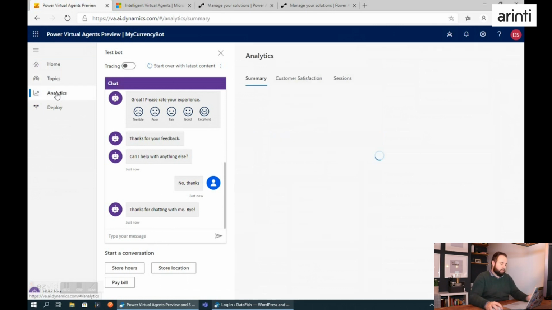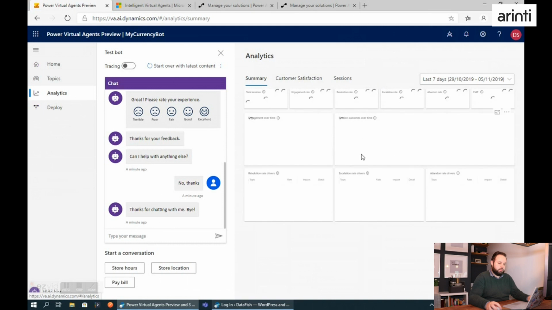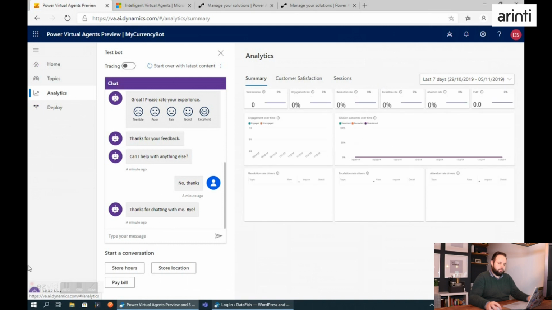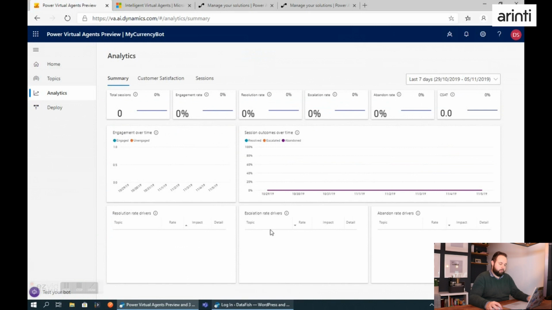Enough about the topics. Next part you have on the left side in your menu is the analytics side, where you have a nice Power BI report that will give a summary of your chatbot. I will hide this so it's a bit bigger. But of course, yeah, it's quite empty now. Counts the amount of sessions, engagement, resolutions.